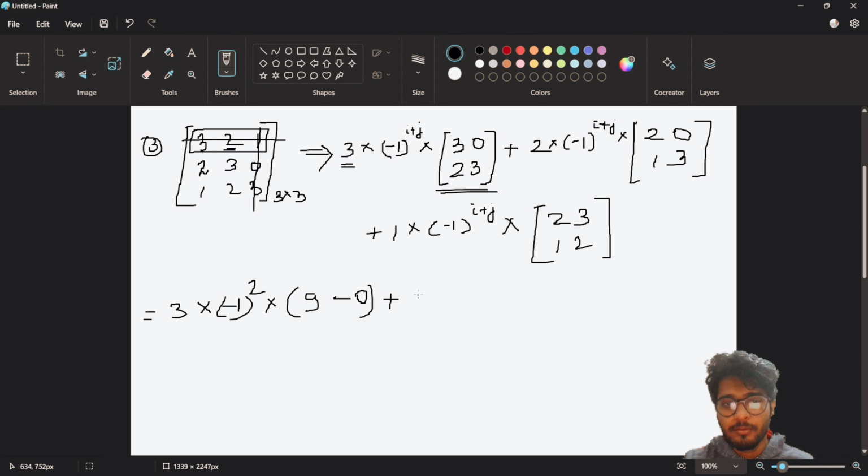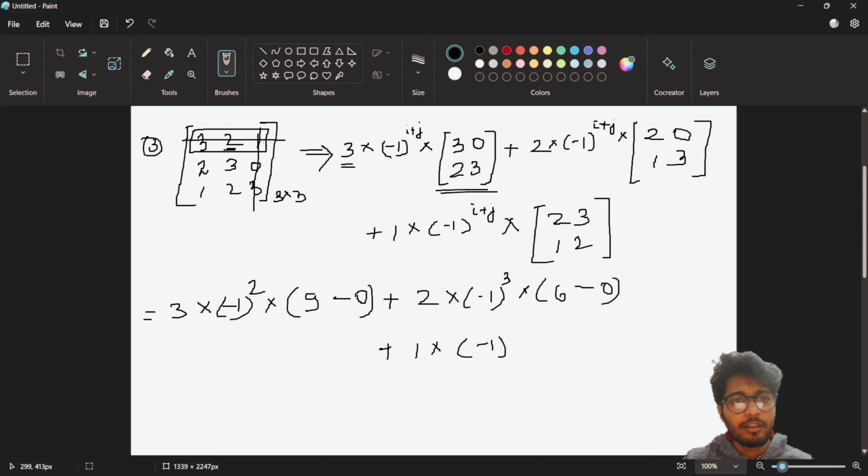Now for the next part, it will be 2 into minus 1 to the power i was 1 and j was 2, so 3 into 2 3s are 6 minus 0, and lastly 1 into minus 1 to the power i was 1 and j was 3, so 4 into 4 minus 3.